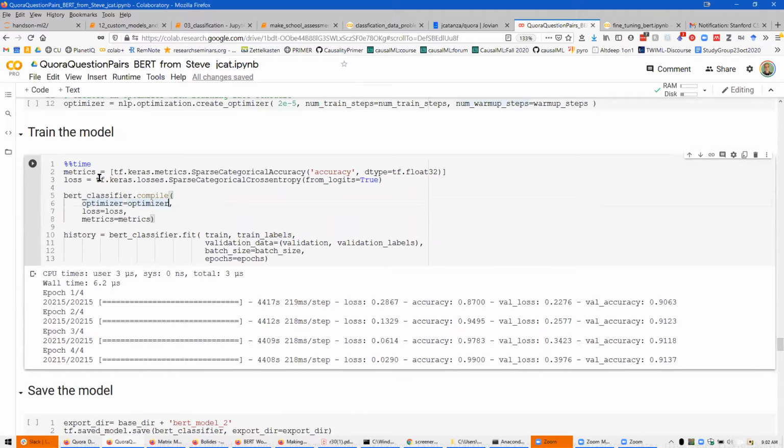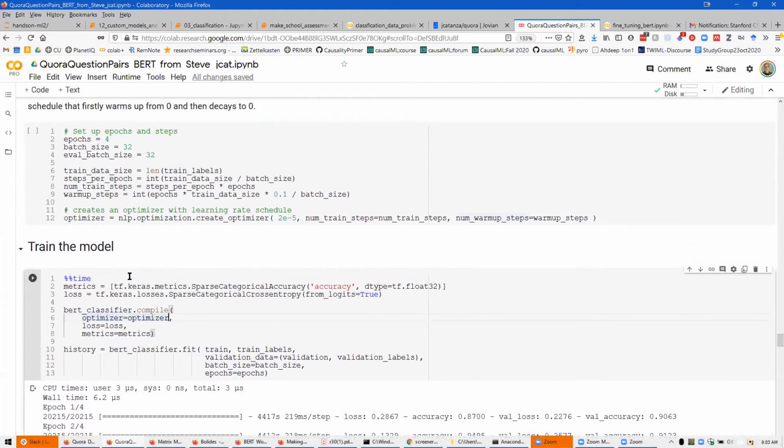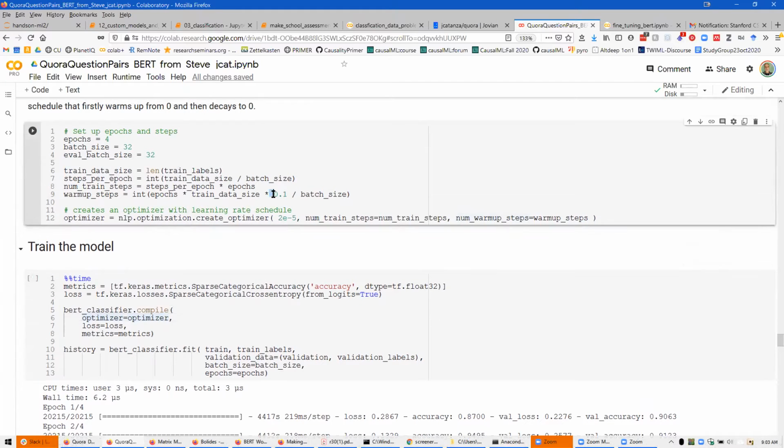Sorry, could you repeat again? What's the warm-up step, please? Well, it looks like it's 10%. Okay, so remember he's talking about a learning rate schedule that looks like this. It goes from 0 and ramps up to 1 and then ramps back down to 0. So now here he's defining what that actual ramp looks like. The warm-up part is the part that goes from 0 to 1.